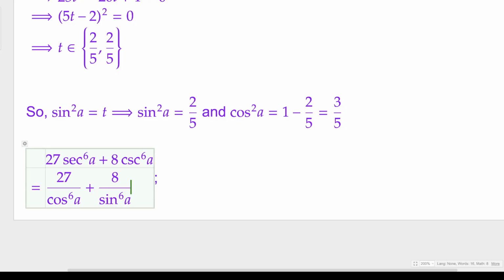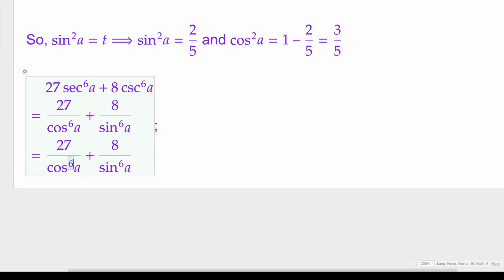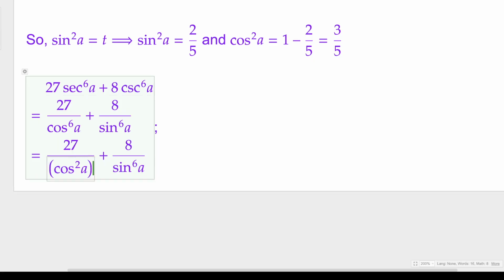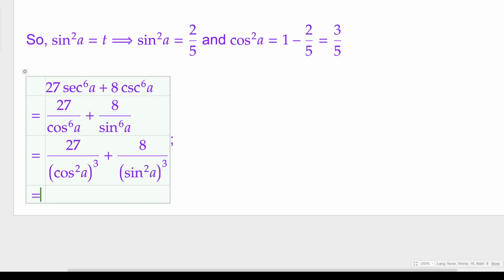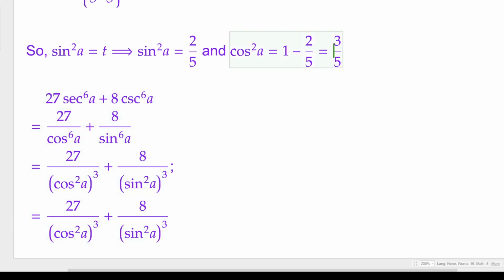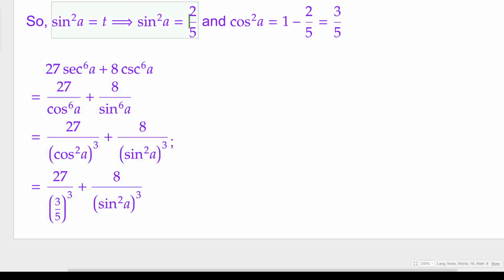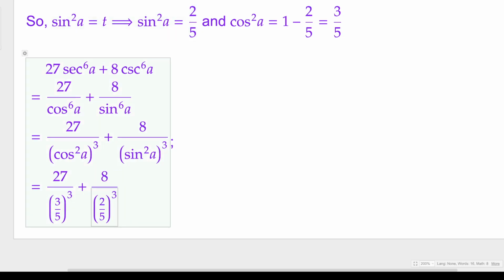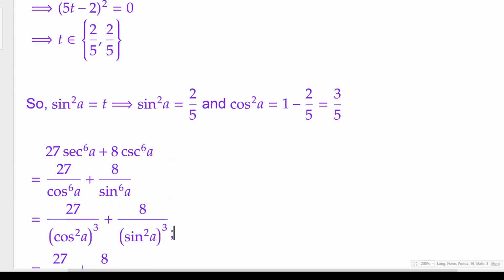Now we have this value. Now we'll convert this into the known form. So here I'll consider the power 2 here, and this one I'll write cube over here, and here the power will be 2, and this one can be cubed here, right. Now once this part is done, we have the values. Now we'll substitute the values here directly, right. So I'll take this expression and put it over here. Now this value is 3 over 5, and this sine square a is nothing but 2 over 5. Now after resolving this part, we'll get this answer as 250. So for this one, 250 is the answer.